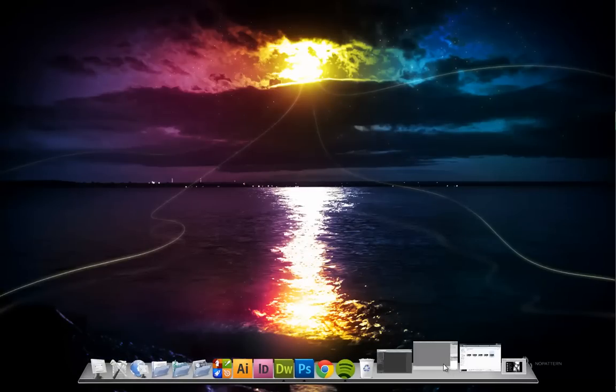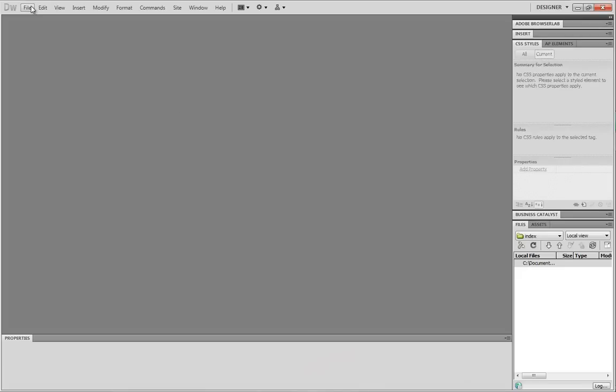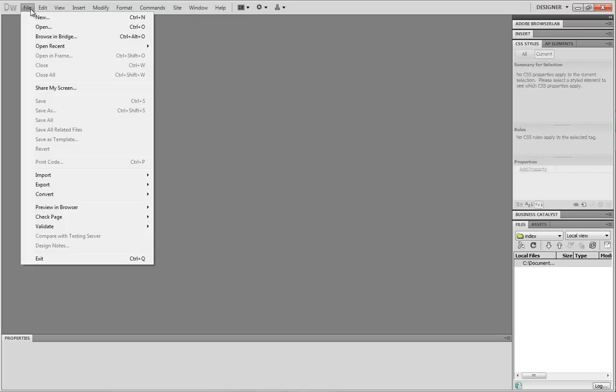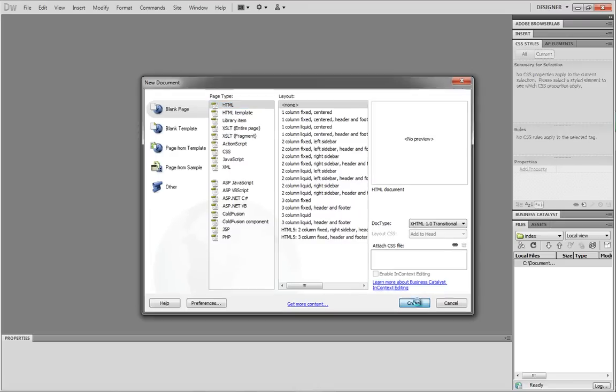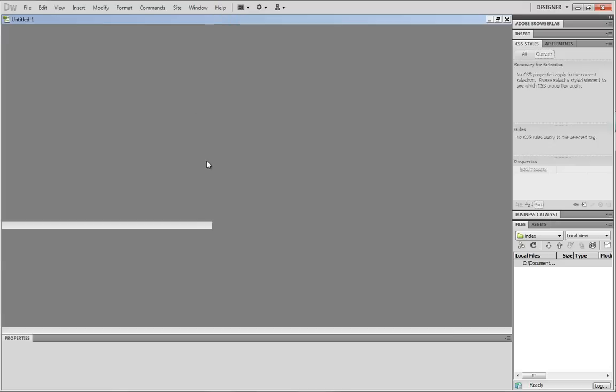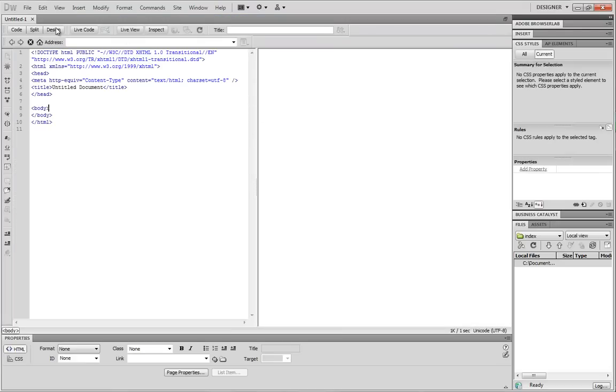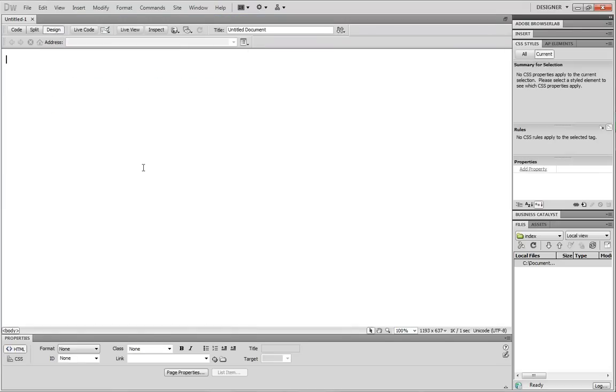So here's Dreamweaver. Go into File. If you don't have that splash screen, just go to File, New, and hit HTML. Make sure it's set to none on the layout, and press Create. What we're going to do is create a blank background. Select Design on the top, so we can work right into the design portion of it.